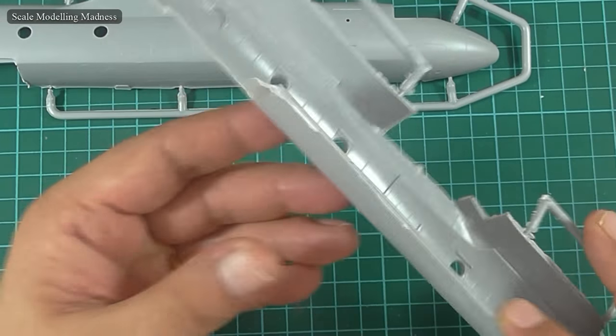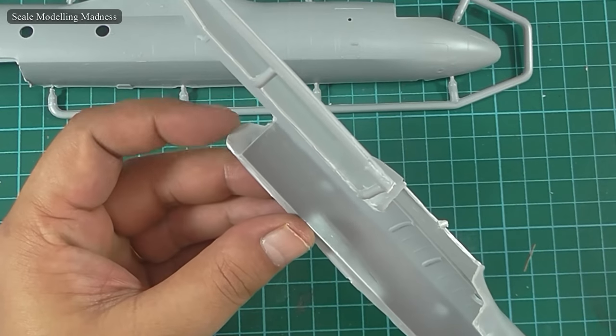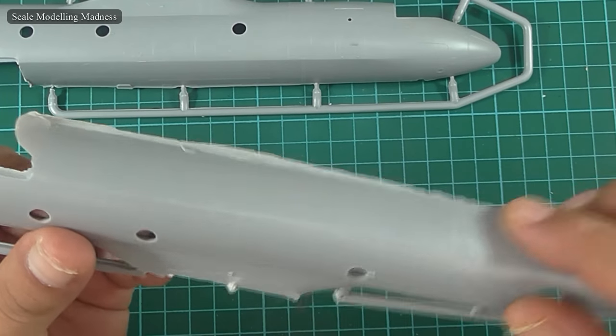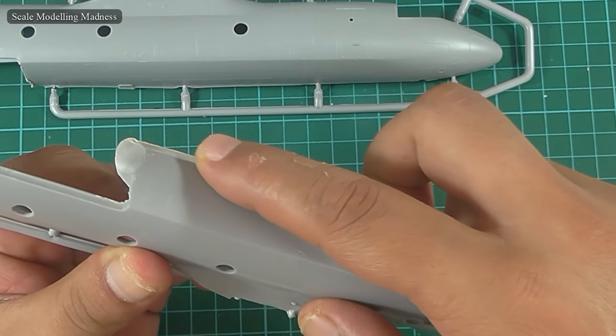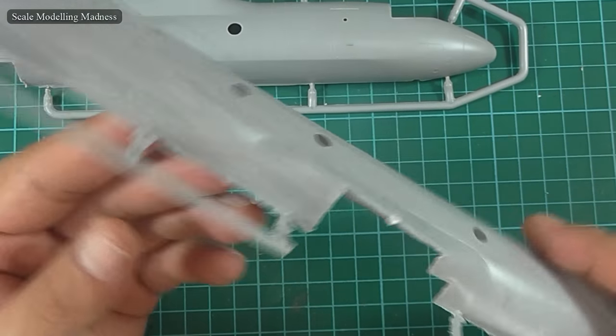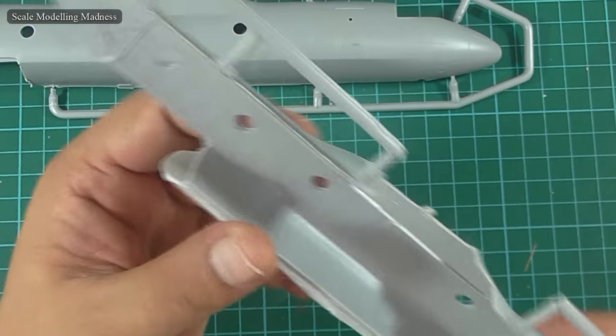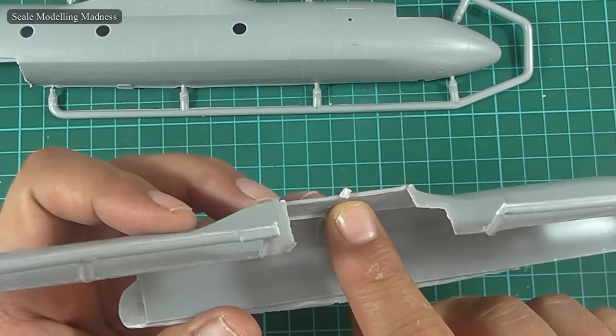Let's take a closer look at a few of them. Here's one half of the fuselage. This is more flash than I have seen in a long time. And it's not just the extra plastic. The problem is compounded by the fact that one can't tell where the kit piece ends and where the extra plastic begins. So cleaning parts like this one may prove to be rather challenging.